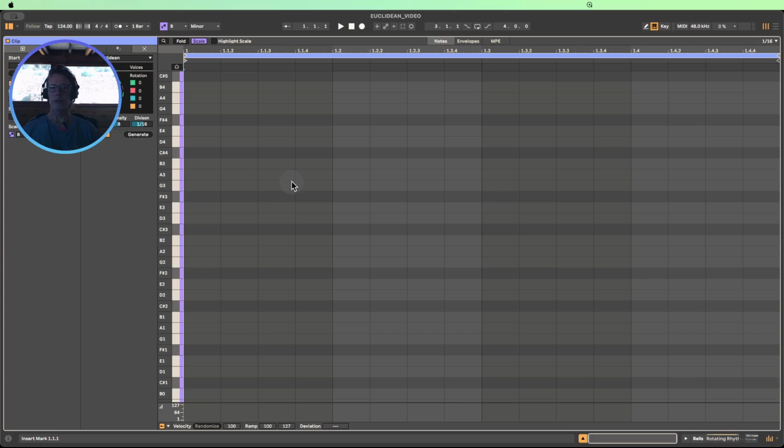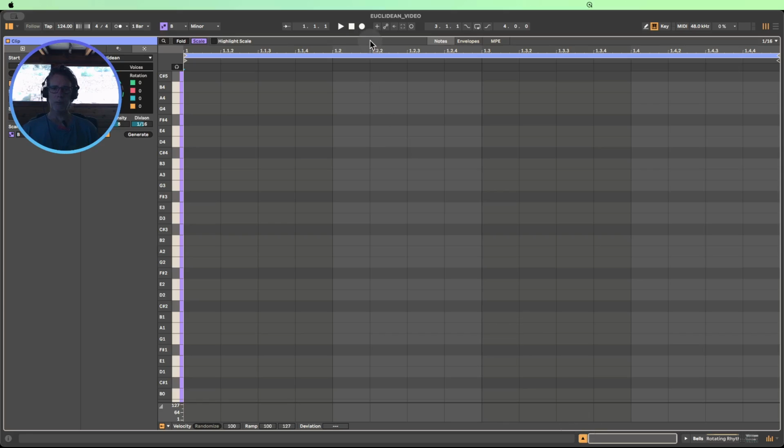But the good news is that whatever you learn today about Euclidean sequences, you can come over here within Ableton Live 12 and choose this Euclidean sequence from the Generate tab and apply those learnings here, as we do have voices and patterns, steps and density, some of the characteristics that we're going to be working with today with the rhythm generator. But like I said, it's just a little bit more simplified over here. It's a little bit more limiting with what you can do.